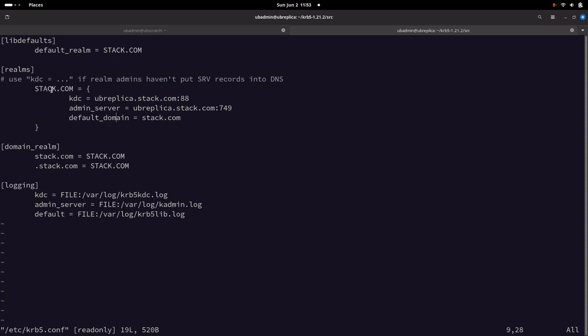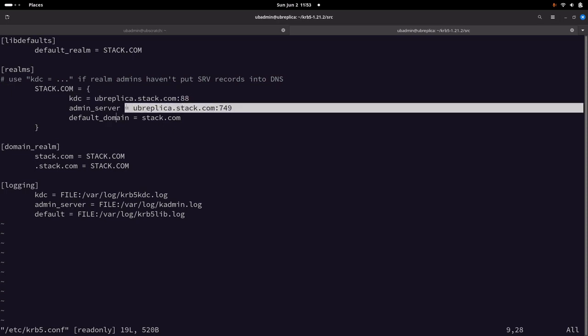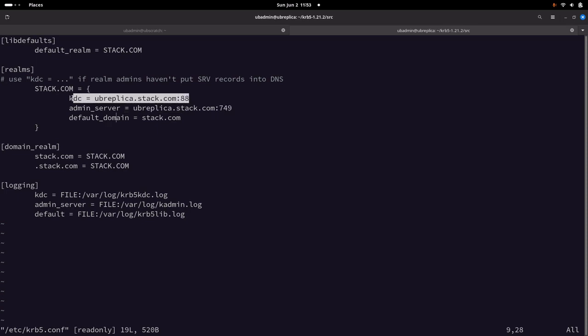The details for stack.com basically hold the server wherein that realm is hosted and the port on which it is going to listen. Port 88 is the Kerberos ticketing service port, and port 749 is the Kerberos admin service that we can use to manage the Kerberos server, and the default domain for this realm is stack.com.